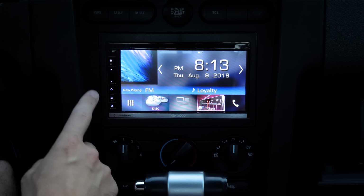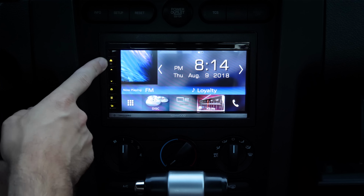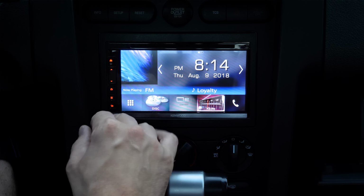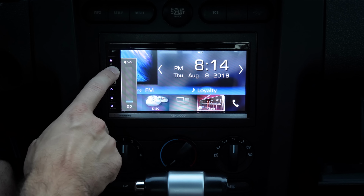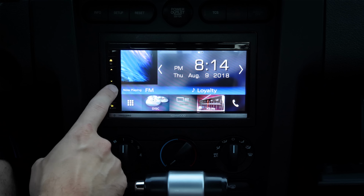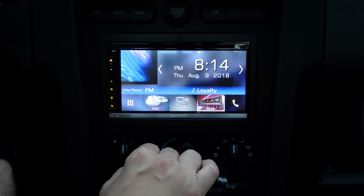On the left side, your buttons include a home button, and this also doubles as your power button. So anywhere you're at in the radio, if you hit that home button, it's going to bring you back to this main screen. Then you have your volume buttons, and as far as I can tell, these are the only volume buttons on the radio. I don't think there's any actual virtual buttons on the screen.